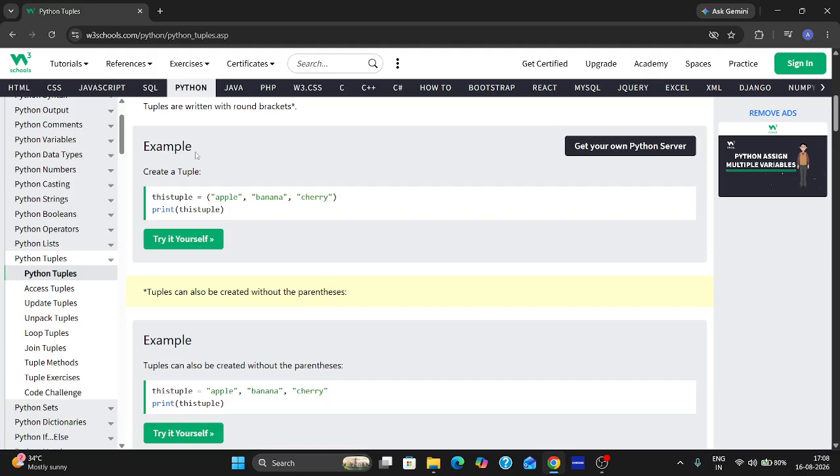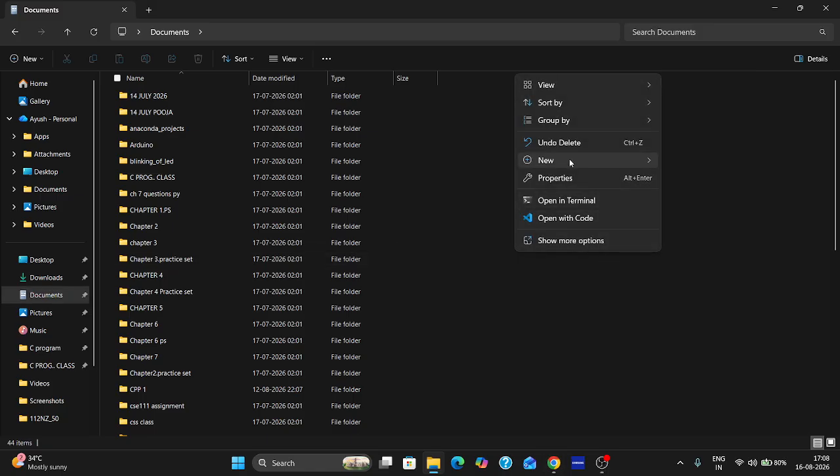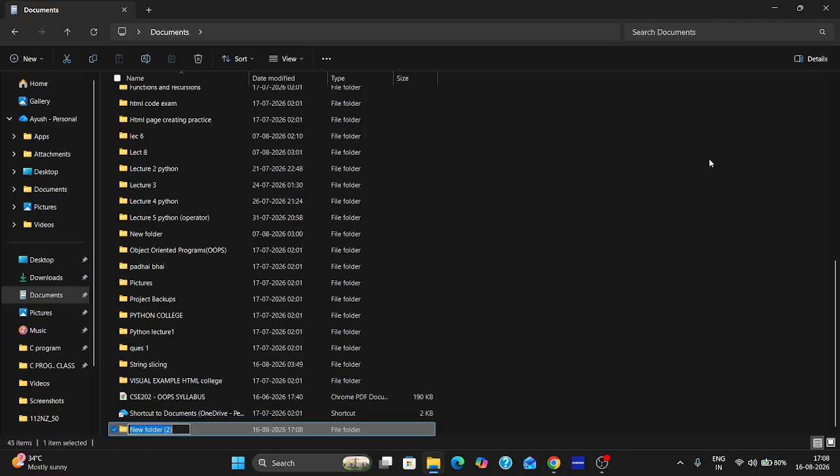Tuples are written with round brackets. This is an example. Let's do it on VS Code. I will make a folder from here and name it tuple.